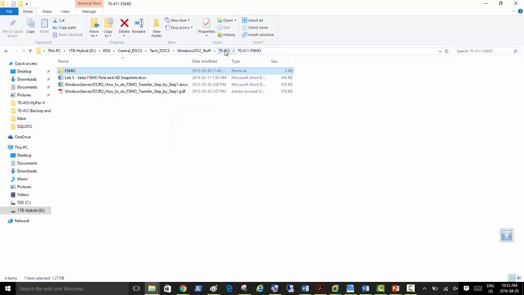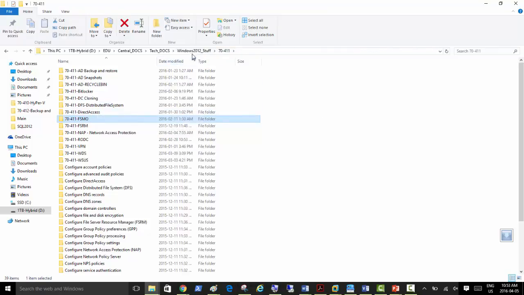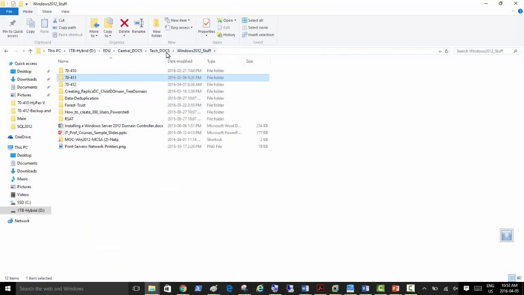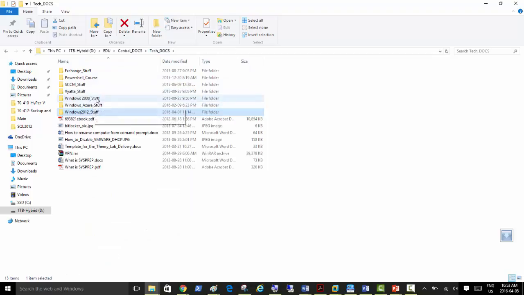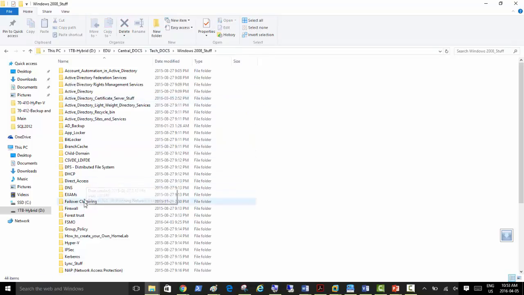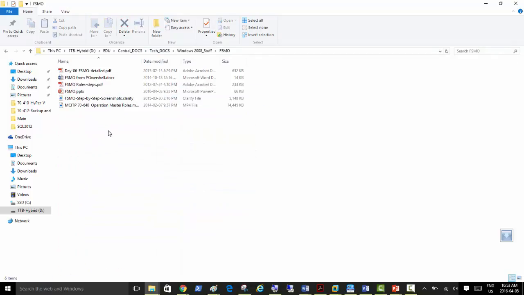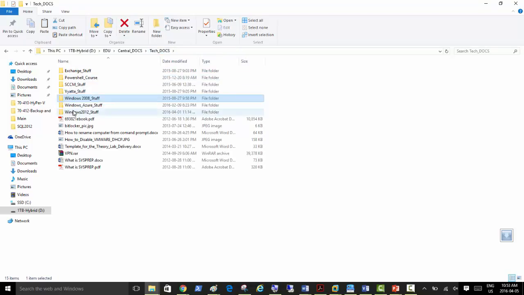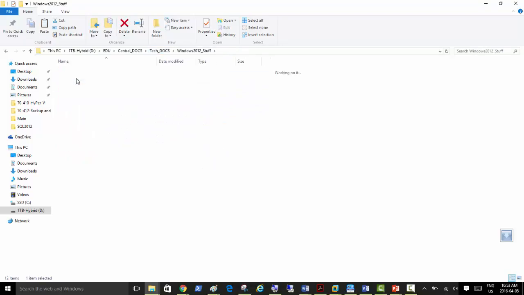Seriously, from 2008 it did not change till now, so FSMO roles are still the same. Copy the FSMO role from PowerShell. In fact, just copy the whole thing. I'm just going to quickly put it here now.